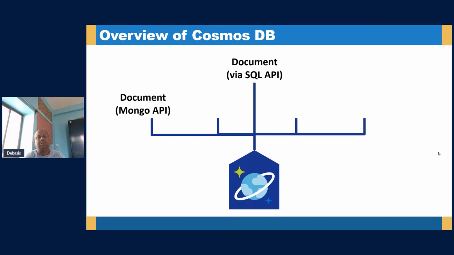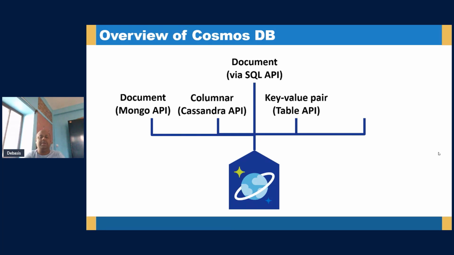a Cosmos DB account, we can create it in such a way that if we require to run SQL type commands for fetching or inserting records, or different types of database-related operations, then we need to use the SQL-based API. But if we are familiar or quite confident using Mongo-based commands, which we normally use in case of MongoDB, in that case we can choose the Mongo API for Cosmos DB. So Cosmos DB can act through SQL-based API commands, and also through Mongo-based API commands.